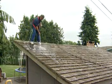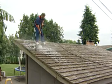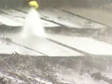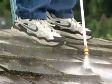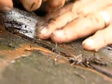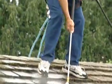Professional services sometimes use high-pressure washers. These can be effective, but extreme care must be used because cedar is a soft, low-density wood. Excessive or improper use of high-pressure systems can detach shakes or erode shake thickness in seconds, causing breakage and leaks. Pressure spraying, even from the top down, can lodge debris under lifted shakes, which will remain damp and actually increase rot. It is crucial that pressure spray companies provide assurances that their methods will not cause these problems. We don't recommend pressure spray cleaning, but the use of low pressure and high water volume can reduce negative impact.